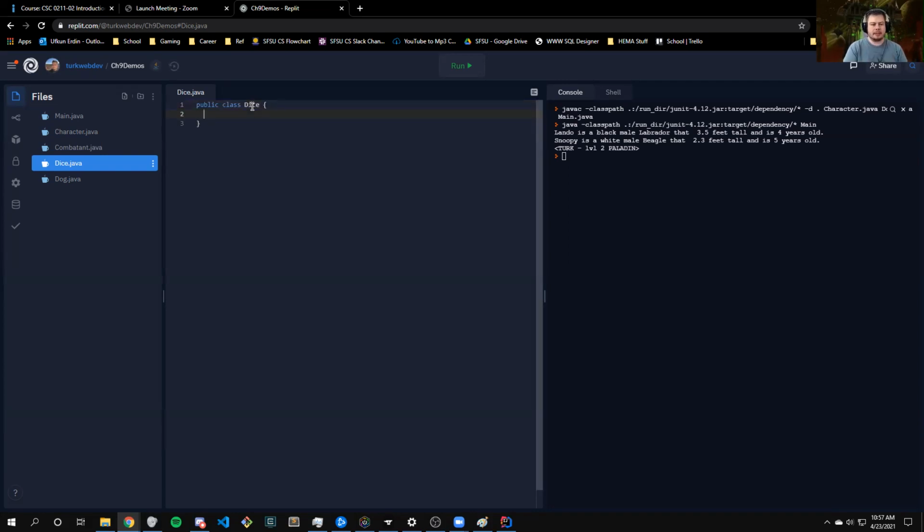First, I'm going to import java.util.Random. I'm going to say public int roll, int num sides. And this is going to look very familiar to the dice stats lab. Return new Random next int, num sides plus 1.